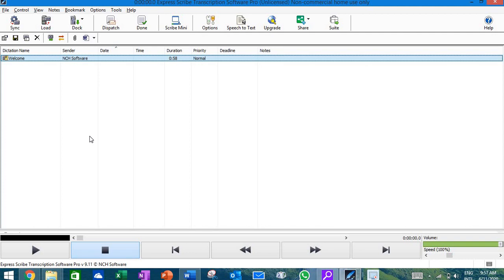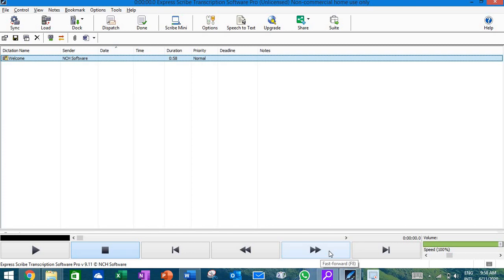So the first thing I think we should do is familiarize ourselves with the controls. If you look at the bottom, it shows you a list of the most frequently used controls. And what we use most often is play, stop or pause, rewind, and fast forward. If you hover over these controls, it will give you the keyboard shortcut for each of them. Play, you'll see, is F9. Stop or pause is F4. Rewind is F7. Fast forward is F8.